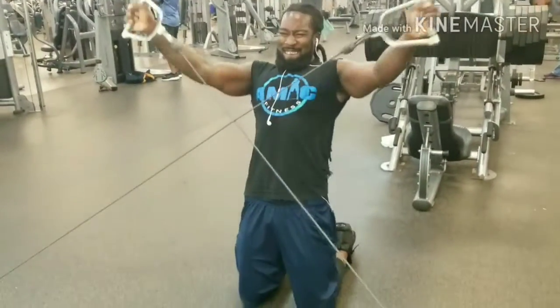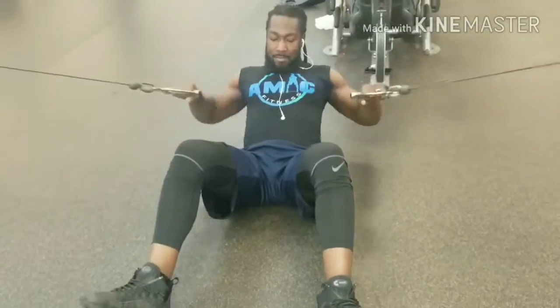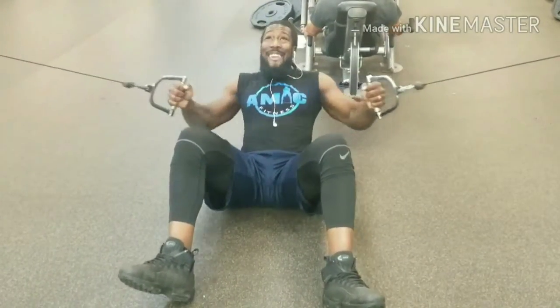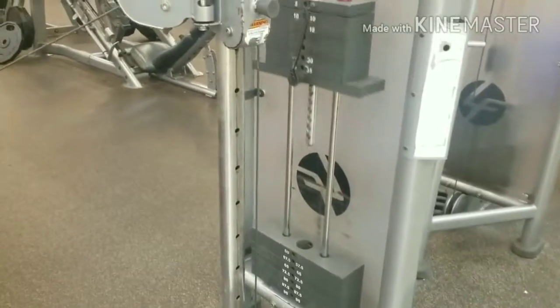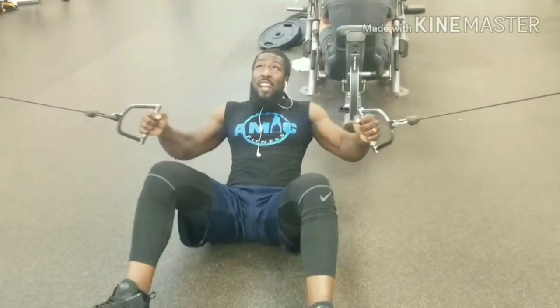Spread them. When you see that back get in, that's when that fatigue kick in. A different grip. Still working the lats. Dropping the elbows back. Good comfortable weight. 42. You're burning. You come again.